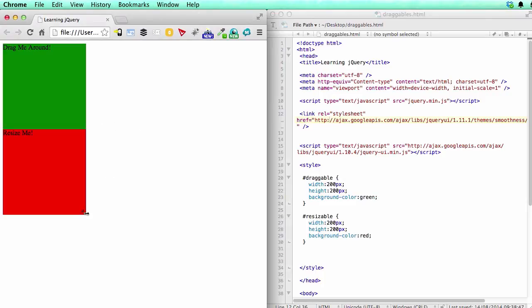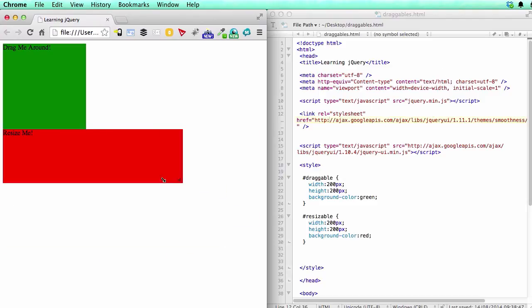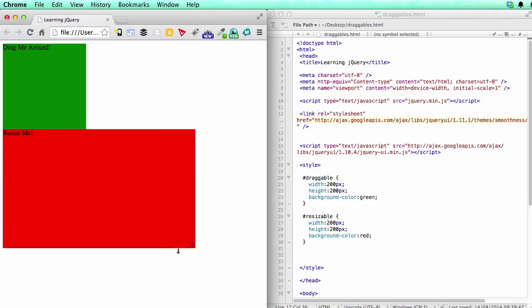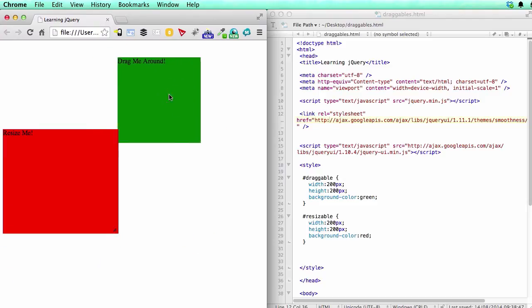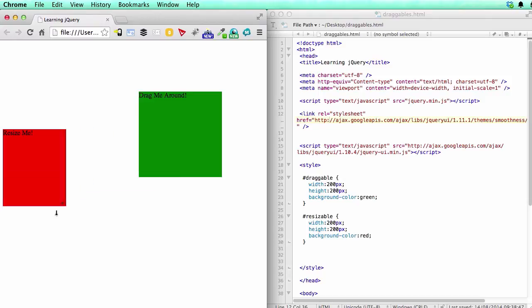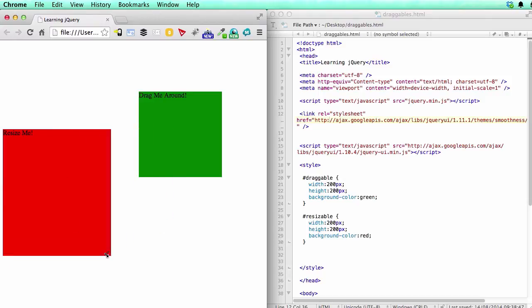Now you can see this one's got a little kind of handle on the bottom there. That's where the CSS comes in. And then if we just grab that handle, we can resize it super easily. So now we can play around with this as much as we like. So you can hopefully start to see that jQuery UI very easily gives you the tools to create interactive websites and web apps, which allows for a much better user experience. In the next few videos, we'll look at some of the other things that jQuery UI can do.